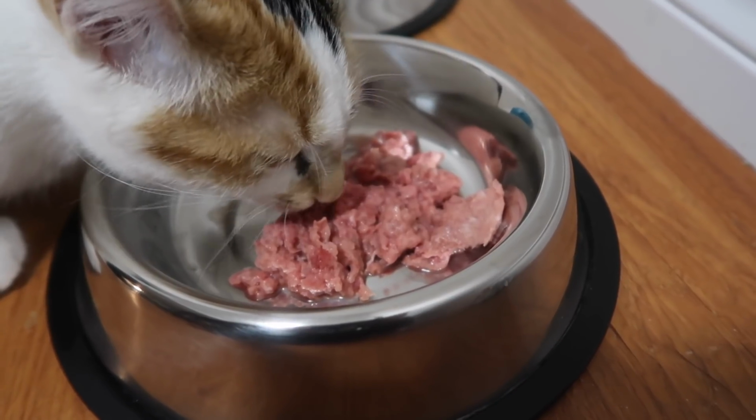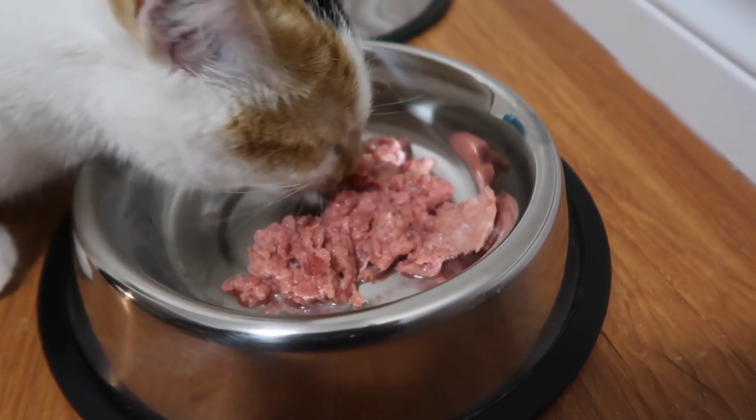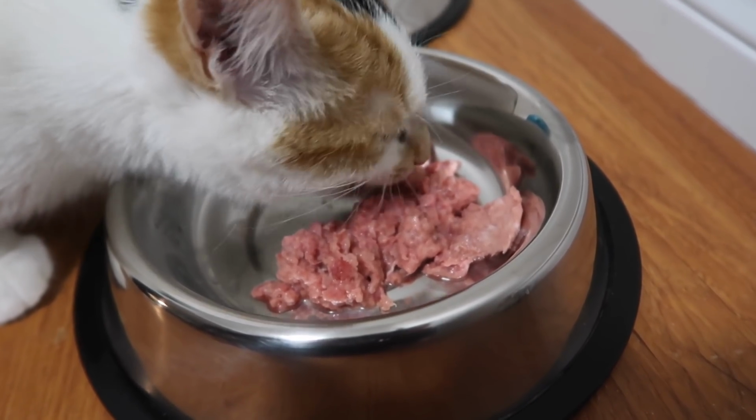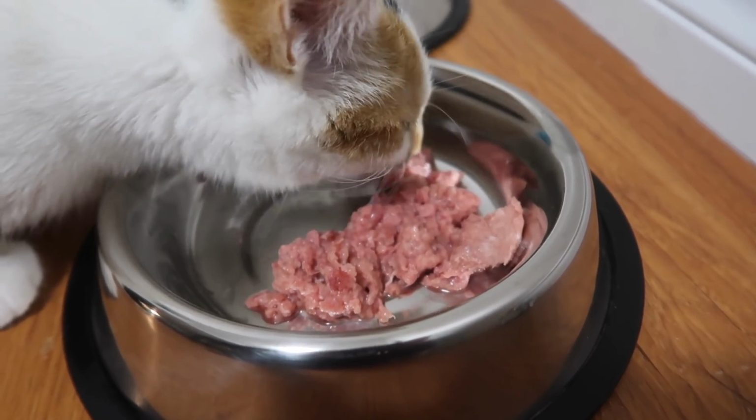So shortly here, I'm gonna work on prepping her food for the rest of the week or so. We're gonna do that soon. I'm probably just gonna make some dinner for myself, and then we can go ahead and do that. Okay, so I just went and made myself dinner. Misty finished eating the food that I prepared for her. So now I'm about to go downstairs and then do some chores with all of the animals down there.